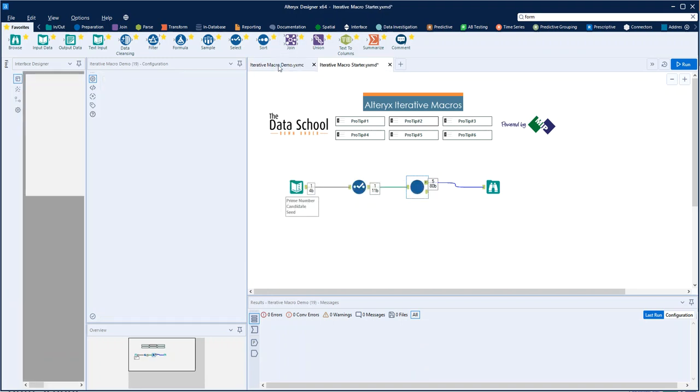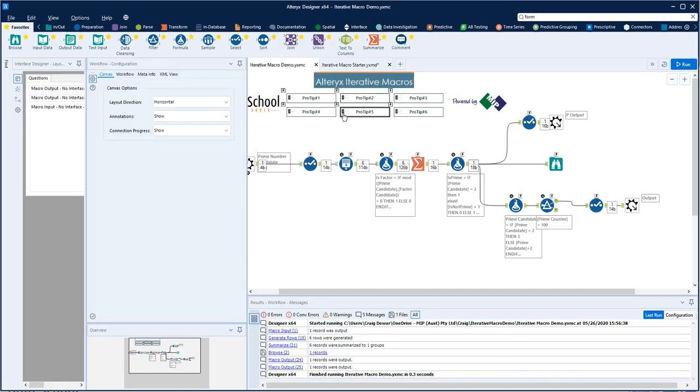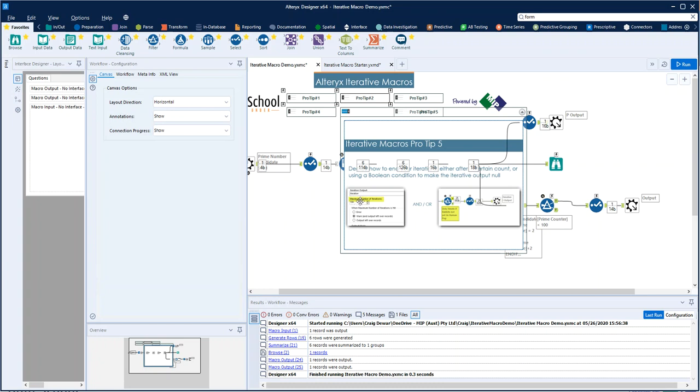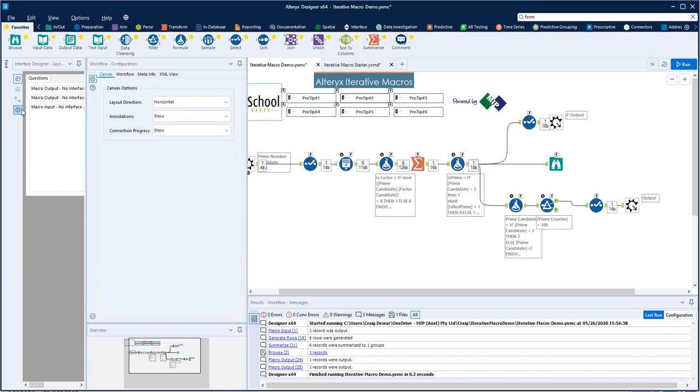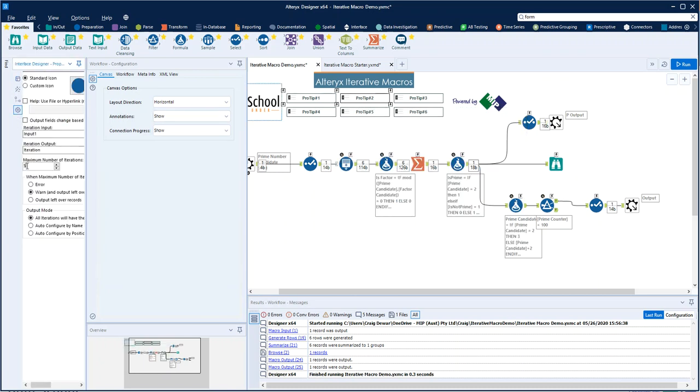One last thing, same pro tip. Remember we set that back down to a low number to help us with our development. We now need to ramp that one back up to a number bigger than 5. So let's put 1,000 back in there. Let's save our macro and we'll give it a run.